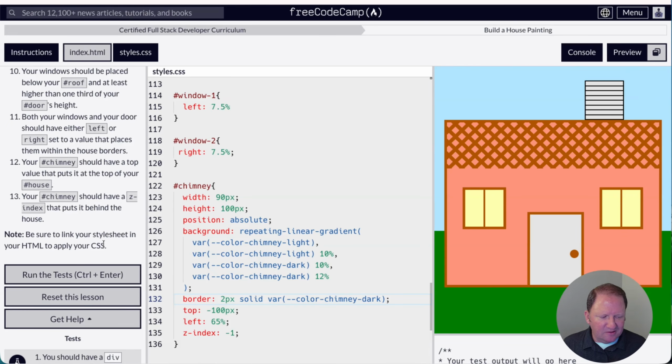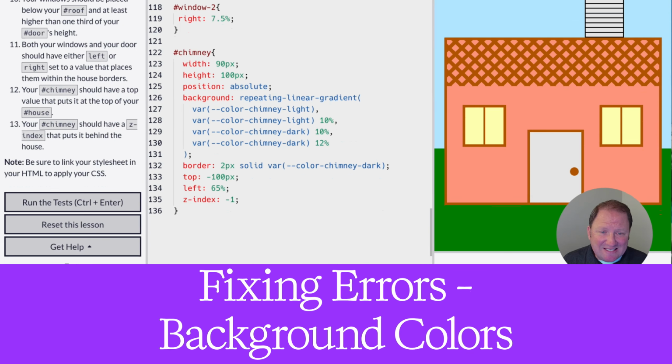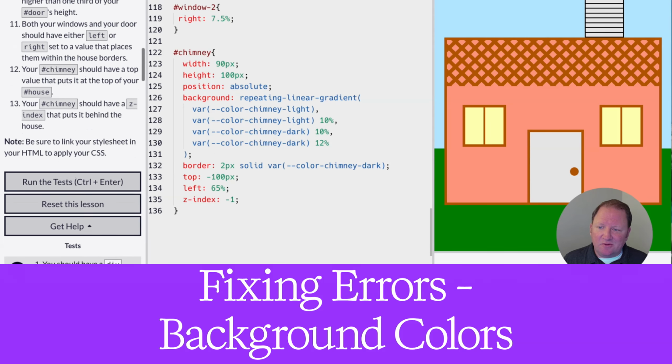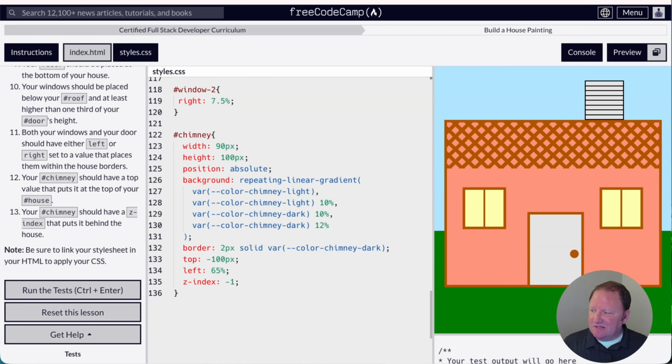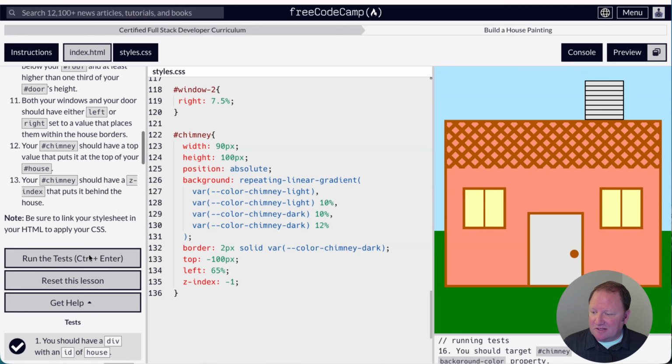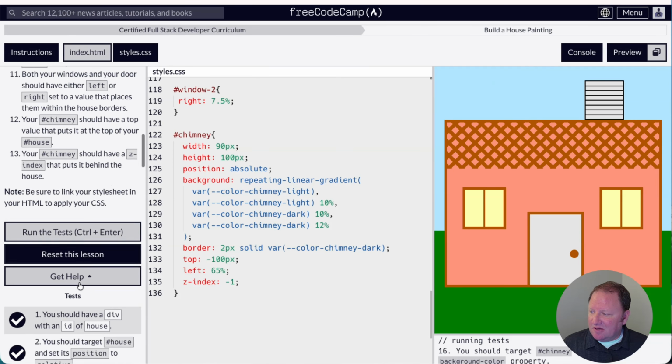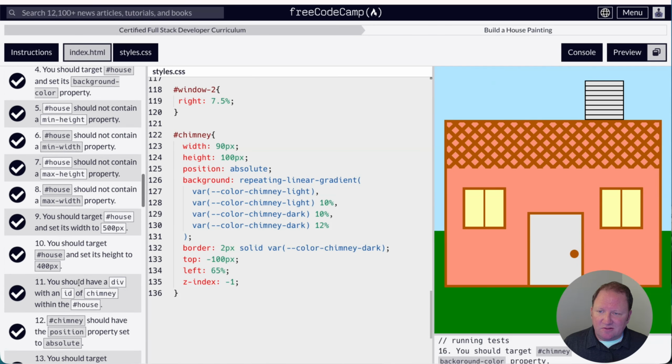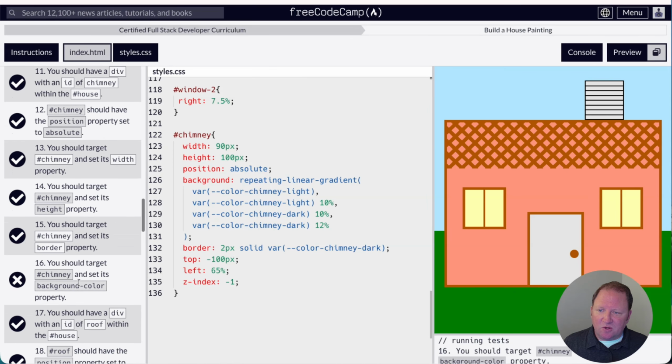Fingers crossed here. Okay, so fingers crossed. Let's go ahead and see if we got it or not. Otherwise, we might have to run through some of these tests here and see what is going on. Let's see. All right, so looks like we failed, at least number 16 here. But let's go ahead and read what we are failing and see what we can do to correct it.